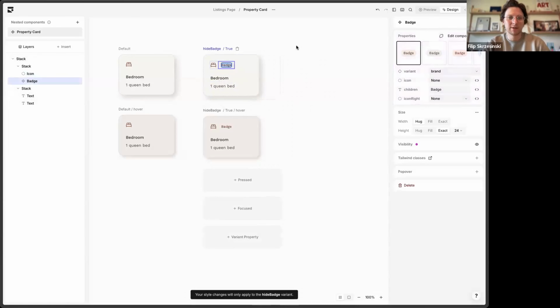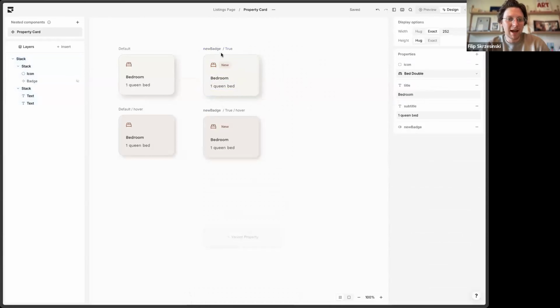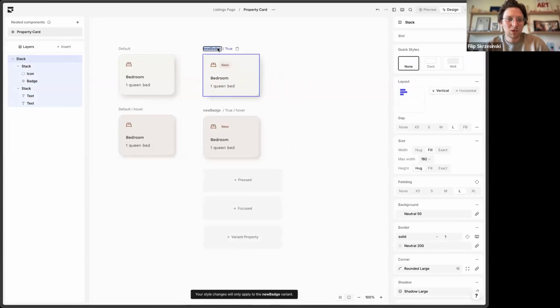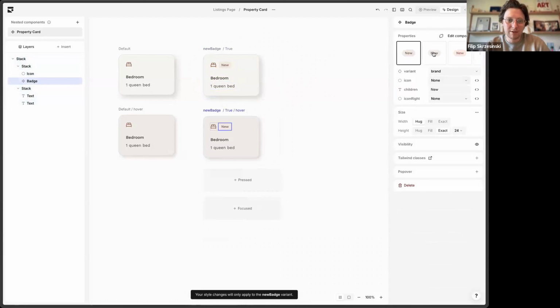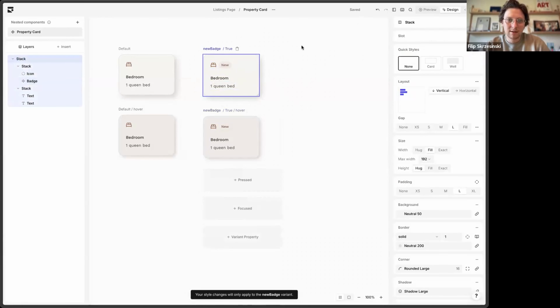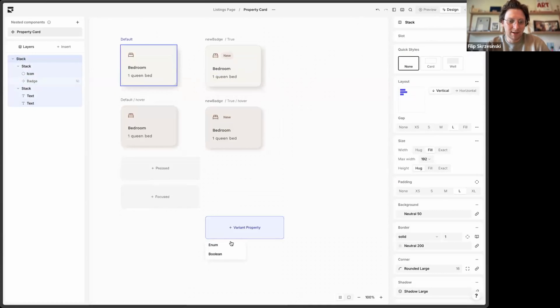So we could have this where maybe this says new, and then we could also say, okay, maybe we call this new badge, and then I probably should have made that not a Boolean prop, but maybe in new badge on hover, we actually want to change this to be, let's see. Here, I'll go ahead and just create a new one here.